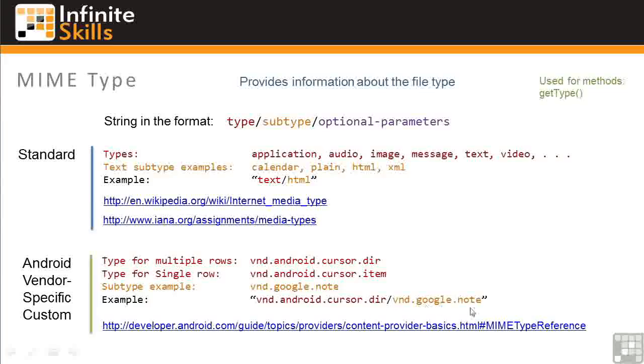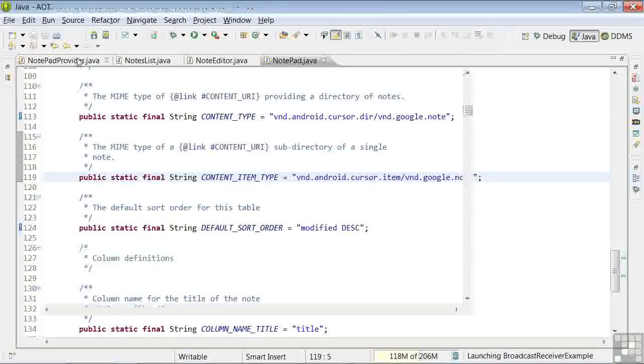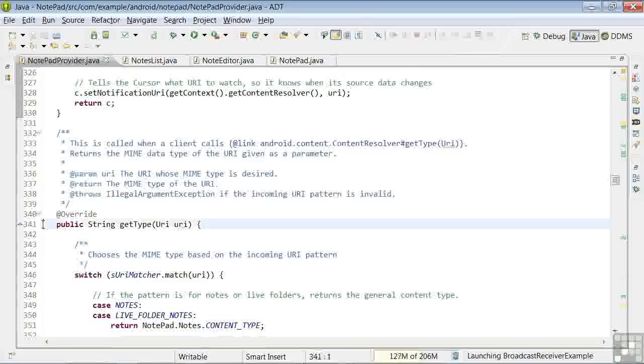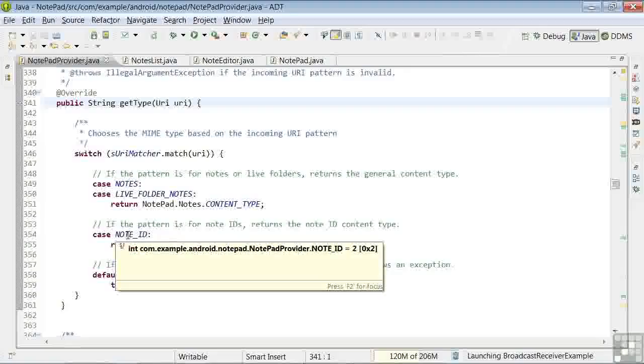And you can read more about the Android MIME types at this source on the developer's website here. In the Notepad source, some MIME types are defined in Statement 113 for a directory of notes, and in Statement 119 for a single note. In the Notepad provider source, at Statement 341, the MIME type is chosen based on the URI. For example, the single note MIME type is returned for a Note ID URI.